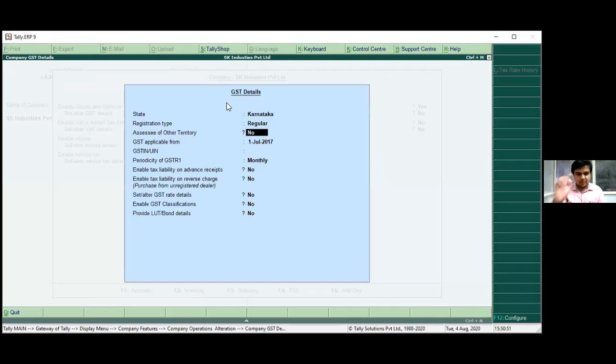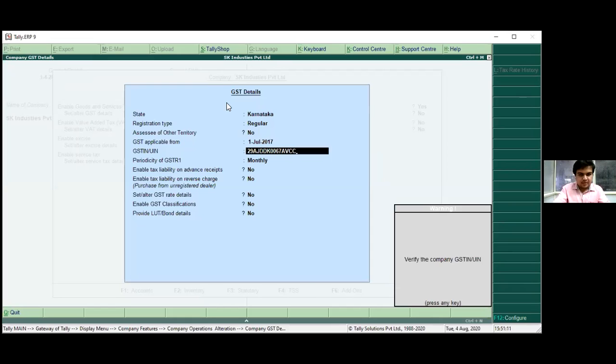Okay, now applicable from 1st July 2017. So the GST number you have, usually our state starts from 29, and then your PAN number comes. This is a sample one, this is not a real one.